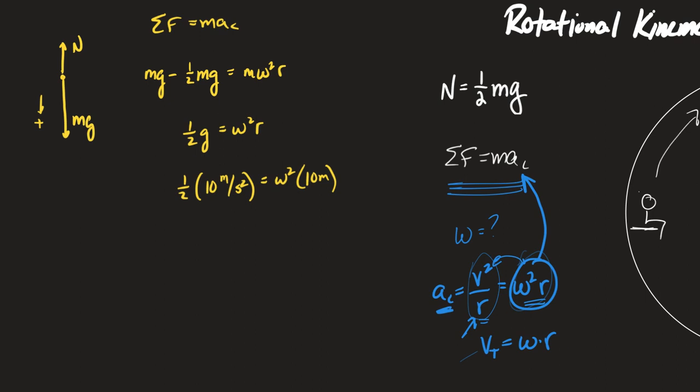All good? So if I were to write this as 5 meters per second squared equals omega squared times 10 meters, and I divide both sides by 10, the meters cancel, giving me 0.5, nothing on top, divided by second squared. Remember, and I've said this to you, and I know you were supposed to know some of this from pre-calc, but you may not: if you have an angle measure that works out to be unitless, it's radians. So that makes this radians, not rotations. And that equals omega squared. And then when I square root both sides, I'll get 0.707 radians per second.